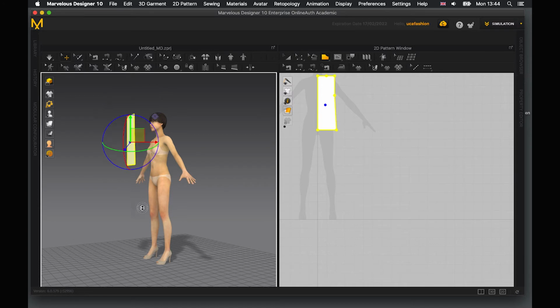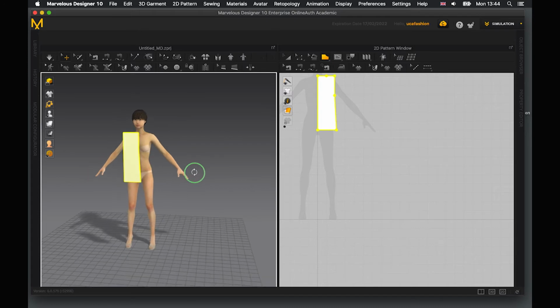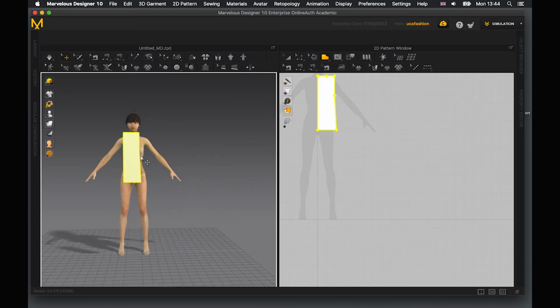I can move it up and down. If you catch these circles, that will rotate it, so try not to do that because that can be quite awkward. You end up with it all spinning around in the project space. If that happens to you, Command Z on the keyboard will just step you back. Okay, same as in Photoshop and Illustrator. So I'm just going to start out with that.